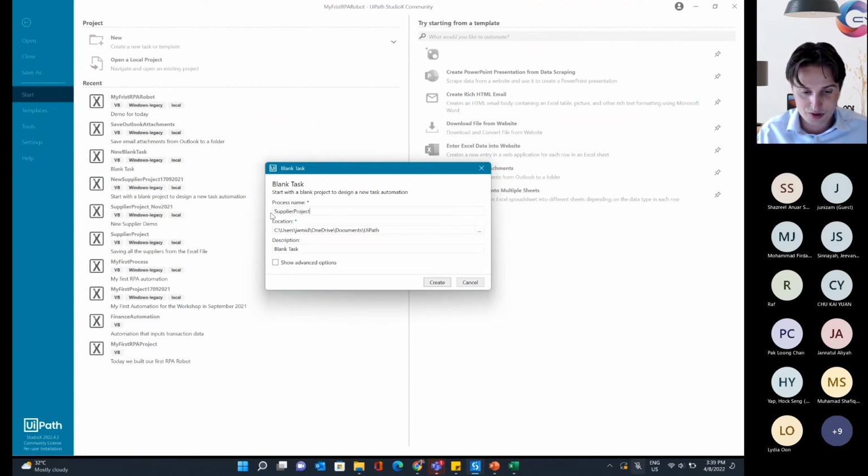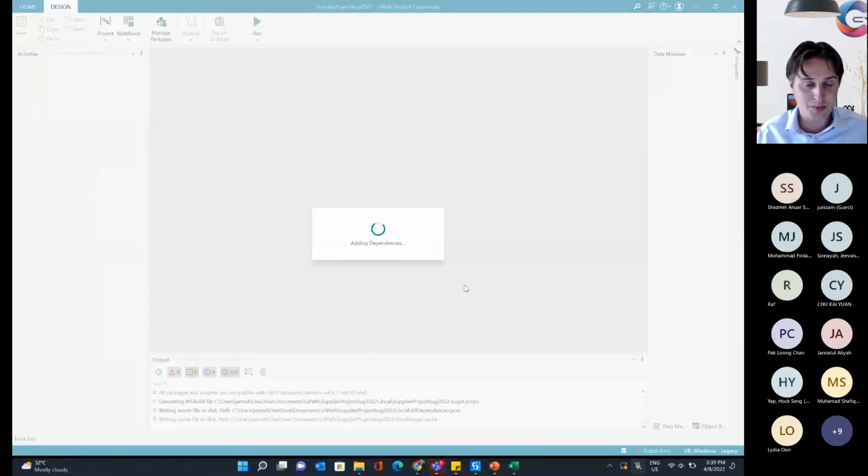And I'm gonna also add a name because I already have many supplier projects. So I say August 22, and the description is my second automation. In other words, we're going to start from scratch again. We're going to start with a blank canvas, which will give us the opportunity to completely start right from the beginning.